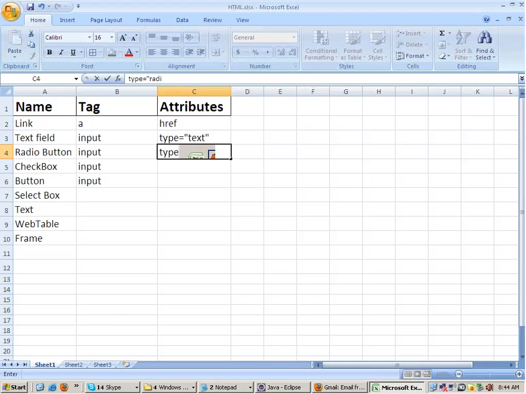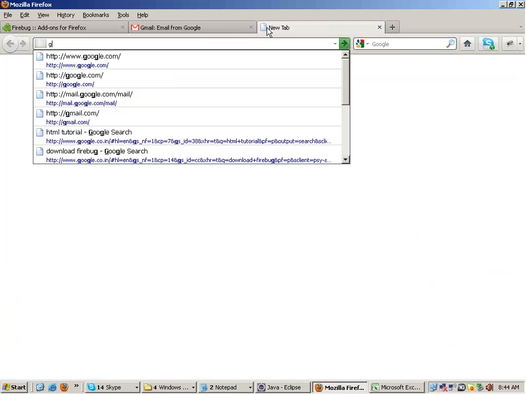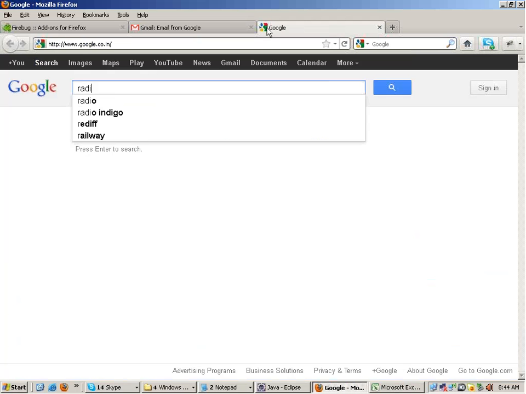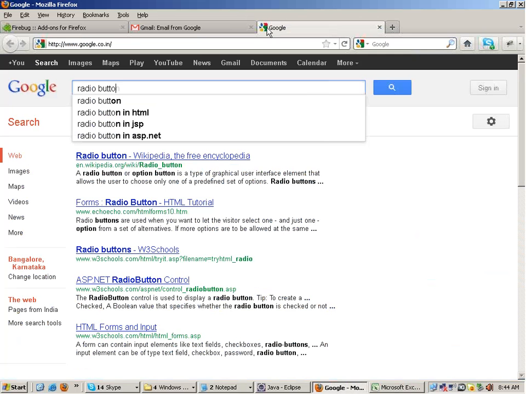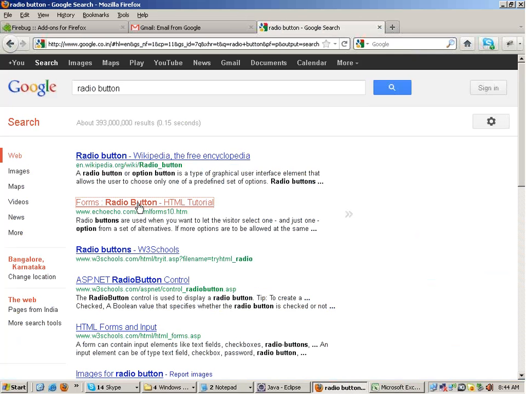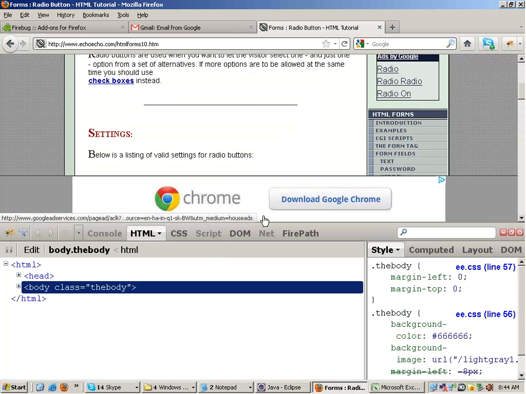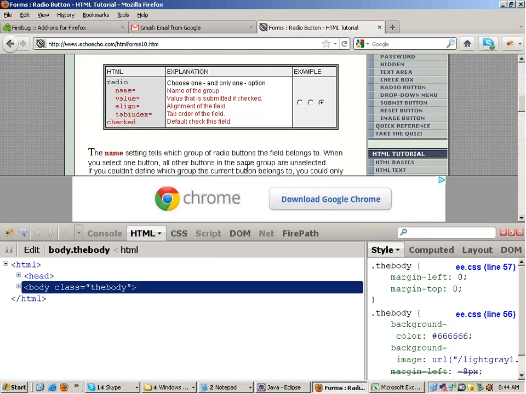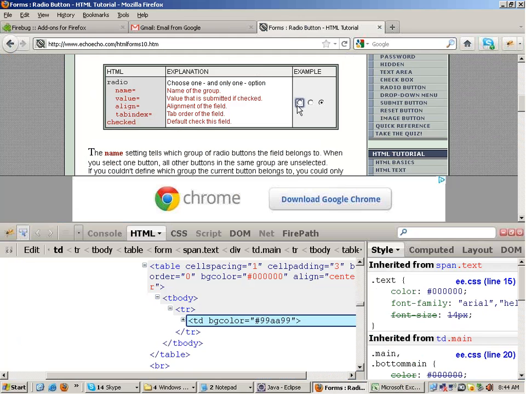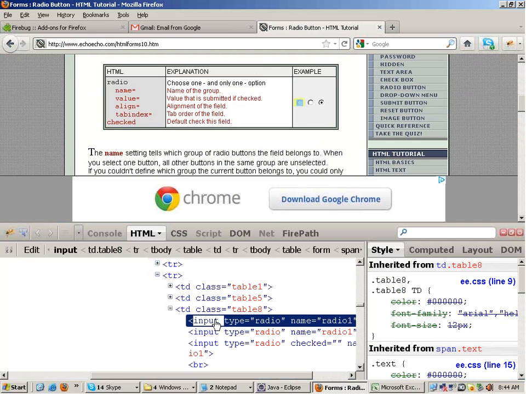If you look in the page source, for example, if I go here and look at the radio buttons, then this is the radio button, input type equals to radio.